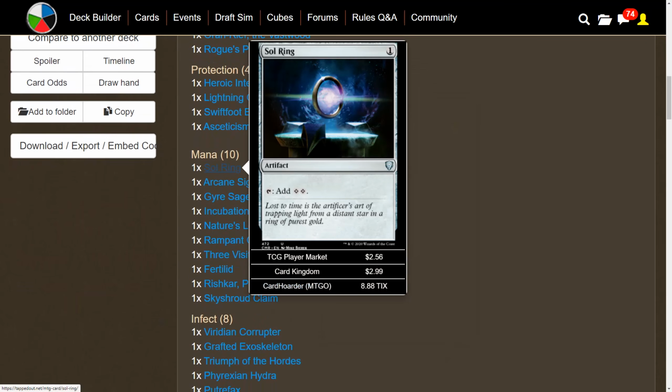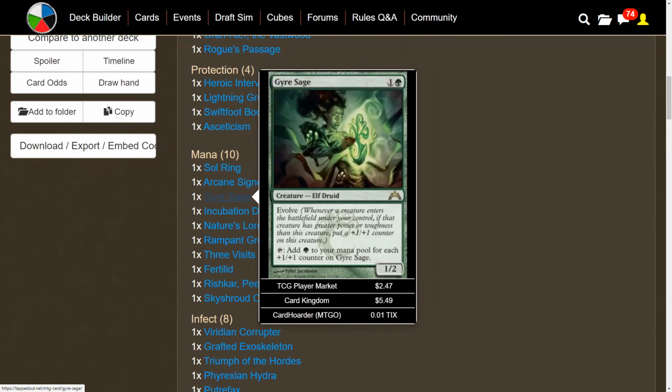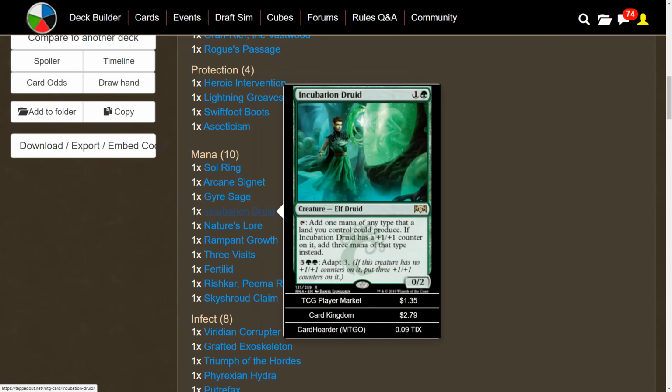We have some easy mana production here. We're not going to go heavy into artifacts because this is mono green, and we have a lot of good mana production outside of artifacts. But we do have Sol Ring, we have Arcane Signet. We also have Gyre Sage to fool around with +1/+1 counters that adds a green to your mana pool for each one. Also has Evolve, so a pretty easy way of getting that up there. We have Incubation Druid, another easy way that we can get more mana. Taps for 3 mana once it has a +1/+1 counter.